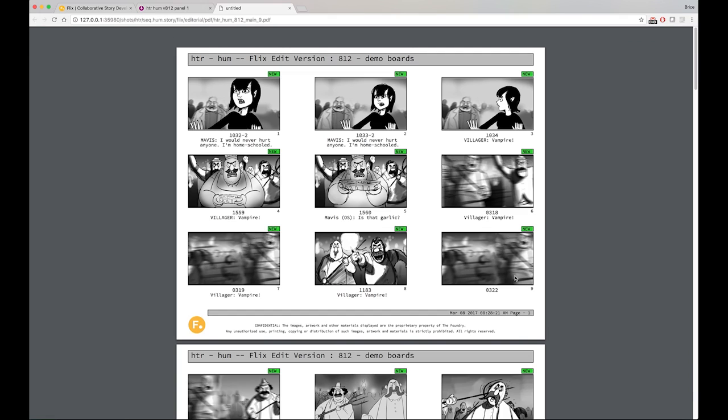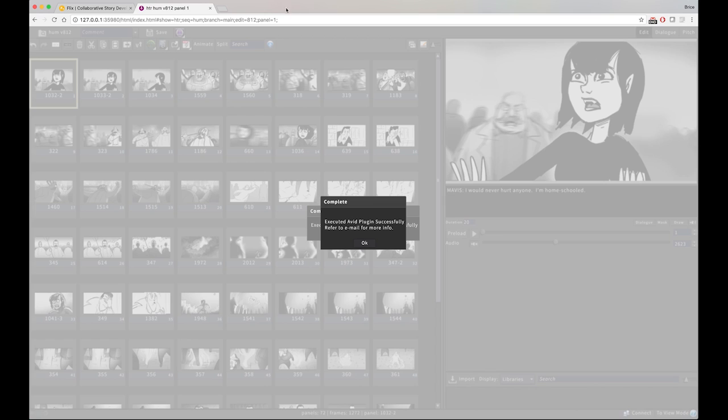It also creates a PDF file, a contact sheet, with all the boards in the sequence you just published, and it will highlight the panels that are new to editorial, so they've never been imported before. Obviously this is the first push to editorial, so everything is new and it doesn't help that much, but in the next passes, when just a few boards were revised, it makes way more sense. Exactly, because in the future, when you're pushing just a few things to editorial, they'll just get those few files, and the contact sheet will show them exactly where they're supposed to go.